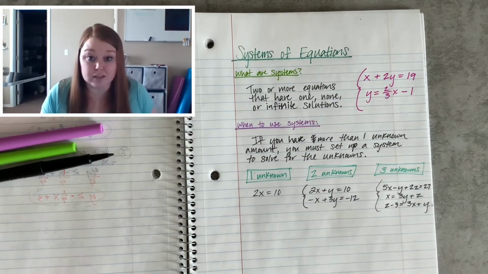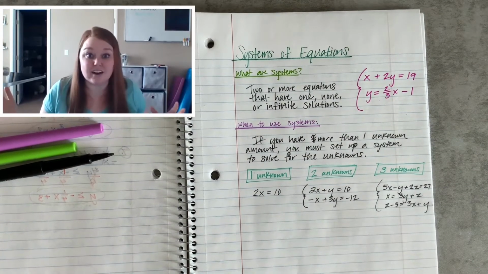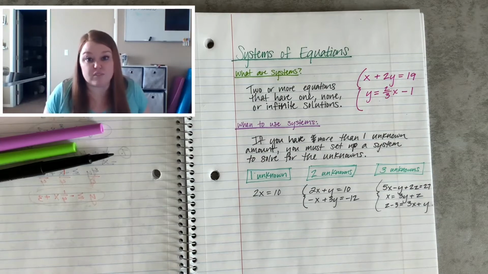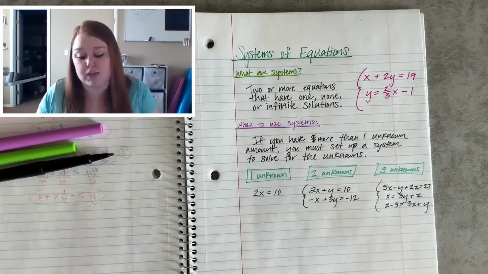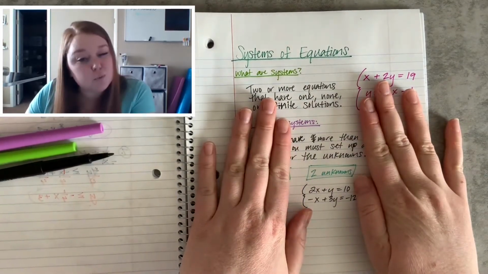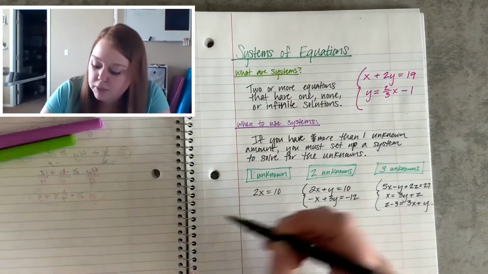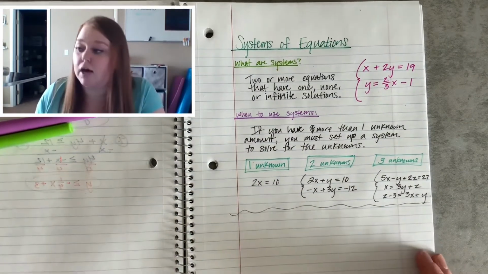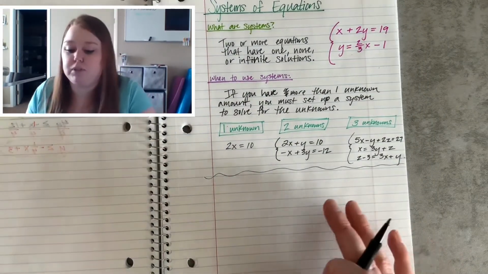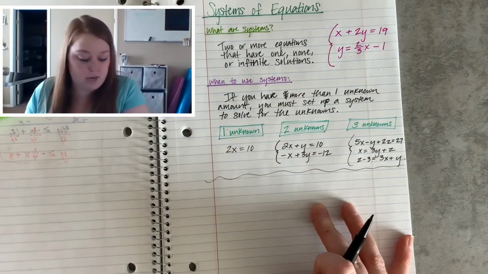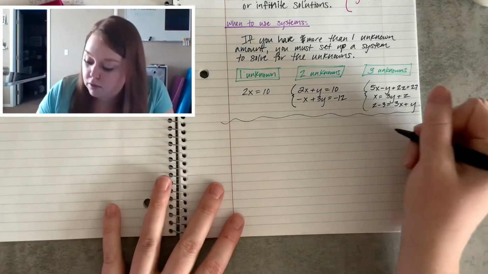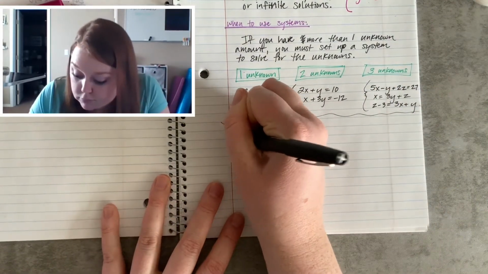a system, okay? So if there were 6 unknown amounts, 6 different variables, how many equations would you have to have? 6 equations within a system, okay? But we're only focusing on 2 unknowns, okay? So let me give you an example. It's going to be a word problem, by the way, of something with like 2 unknown amounts, okay? You might be doing a lot of writing today, okay?